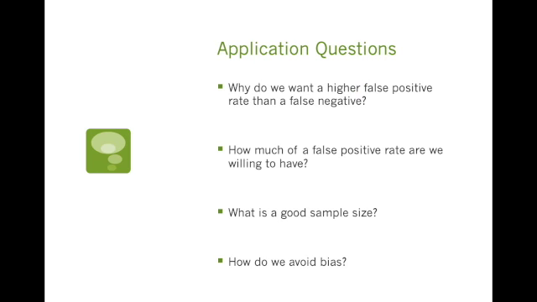These will be some of the biggest questions you have to face when conducting surveys on your own. In this example, we wanted to have a higher false positive because TB is a highly contagious disease, and it is much more dangerous to have a person walking around spreading it to others than it is to have someone stay in the hospital getting unneeded treatment. That being said, the false positive cannot be too high, or patients will no longer trust the results.